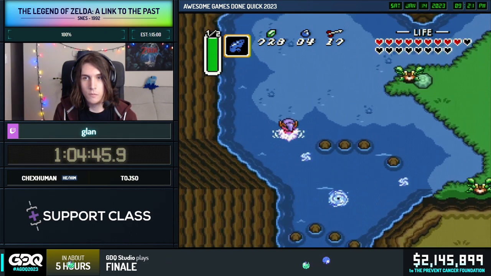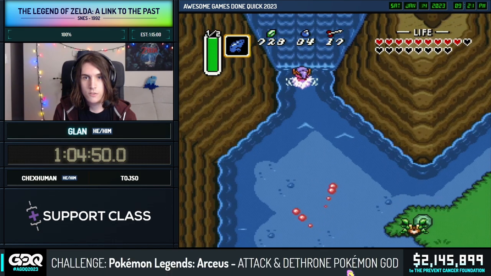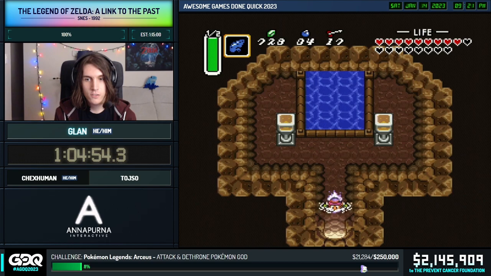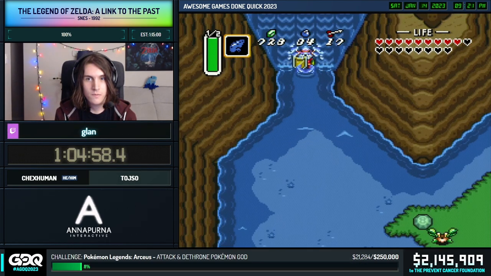We got some little bonus content here. You know what? Let's do this. Getting some bonus rando strats. Yeah, getting some water walk. That's one way to speed up Zora's domain.